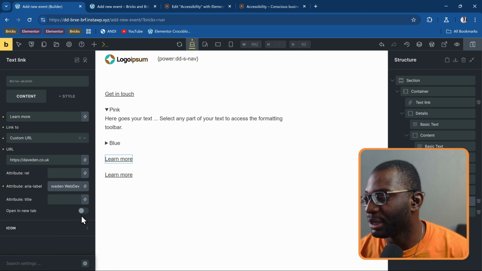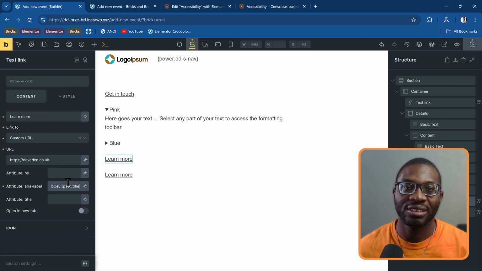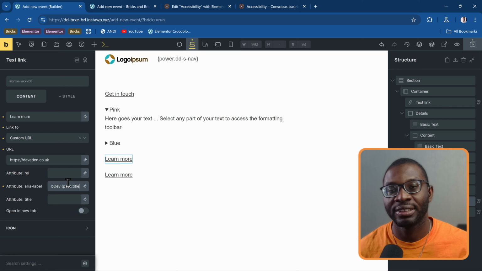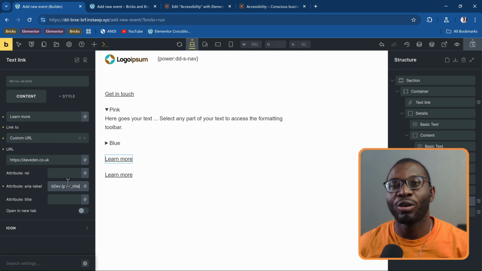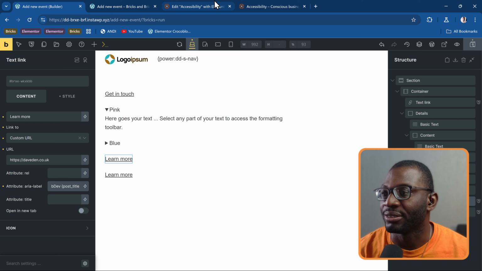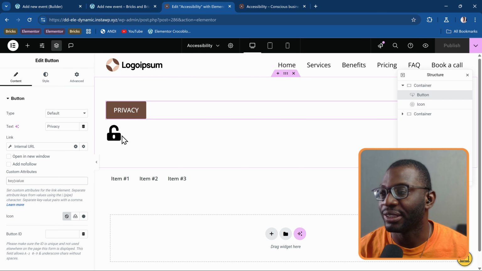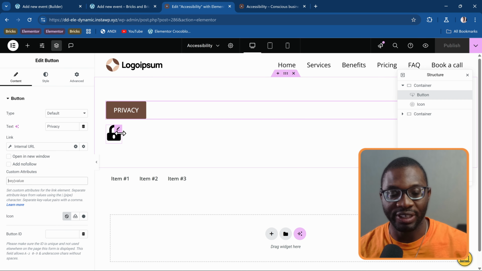So I can simply put dynamic data here and put maybe post title. Well, that's the only difference between Elementor and Breaks. Breaks gives you more flexibility, but you can still get it done in Elementor and everything will still be the same. So that's why the recommendation is make your visible text as descriptive as possible.